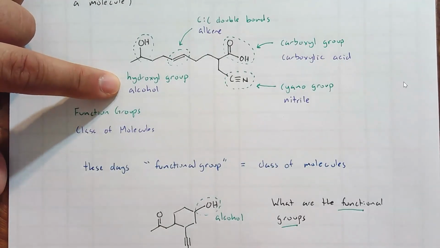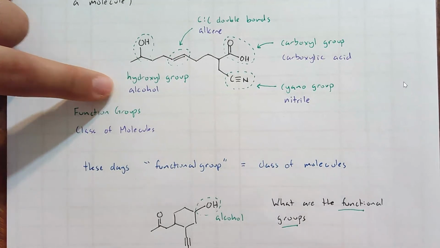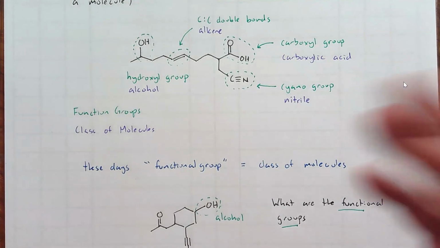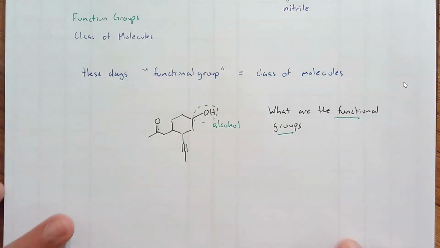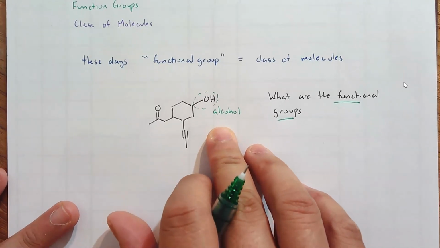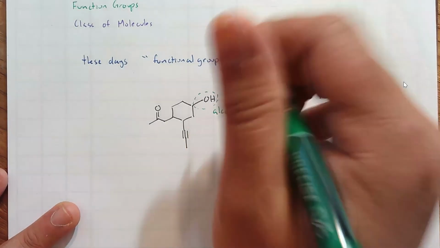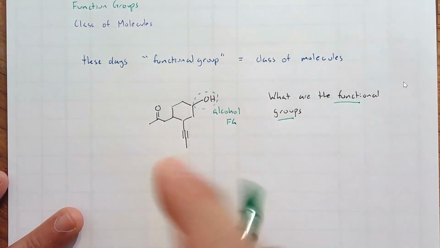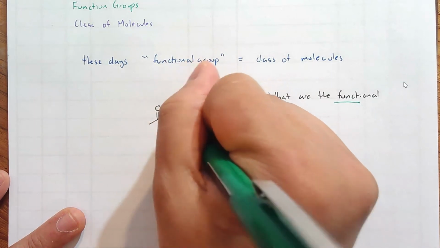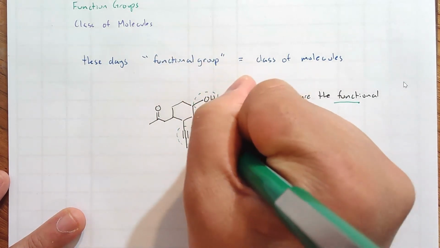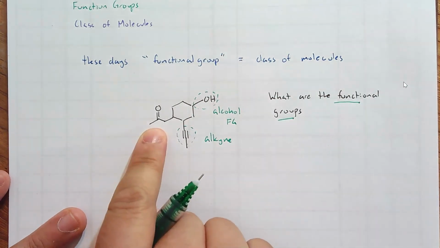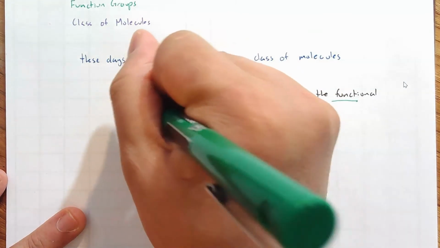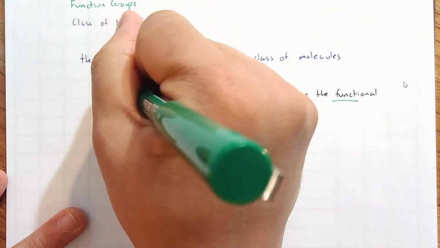So now, these days, when they ask for a functional group, you actually give the class of molecules. But honestly, it's semantics, they're interchangeable. This is the more acceptable term now for this group, for this FG functional group. So instead of saying this is a carbon-carbon triple bond, this functional group now, you could just call it an alkyne. You're familiar with that. This grouping of atoms is a carbonyl group, but the functional group, the acceptable answer now is a ketone.